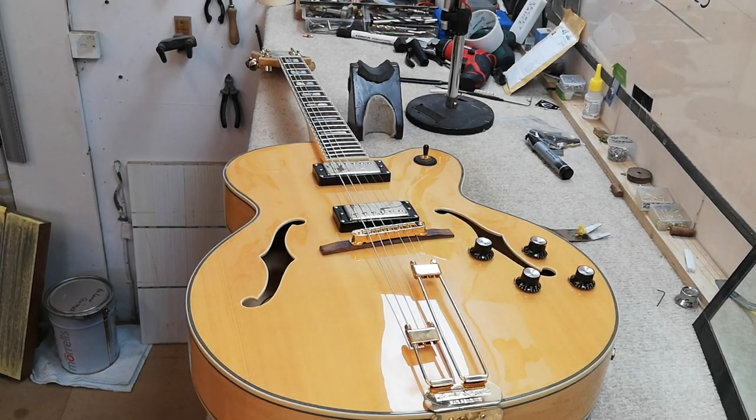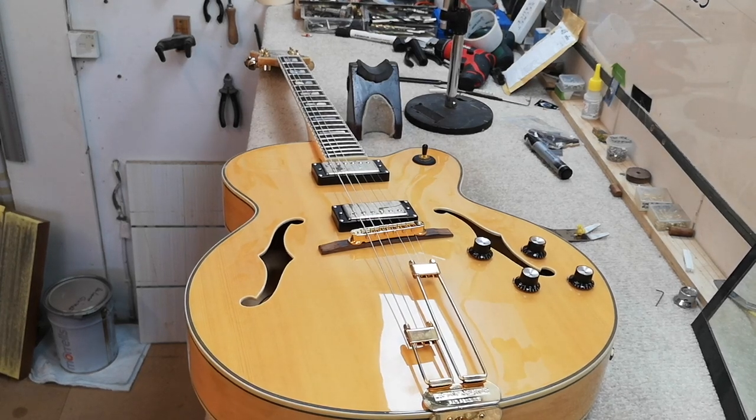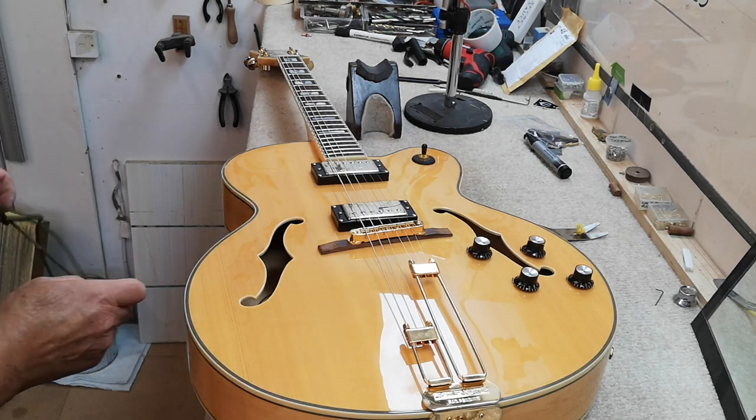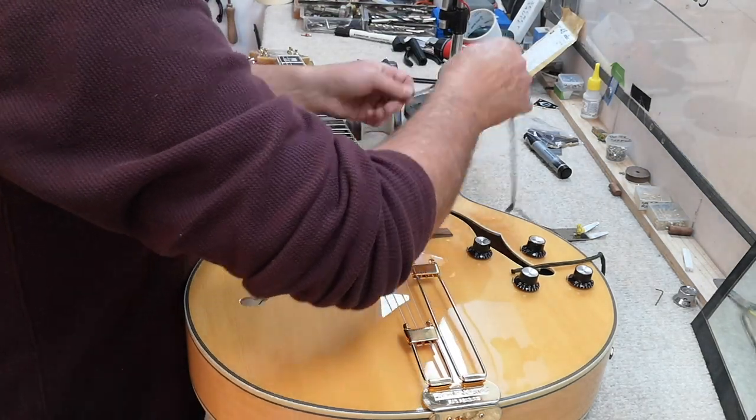Let's try one thing, shall we? While we're running, while there's still time, because we're pretty much done, but we'll give it a go. 12 minutes 47. The only thing we've got to do at the moment is check the intonation and carry on stretching out the strings. But apart from that, let's try the one thing. Let's try and hold on to this thing.